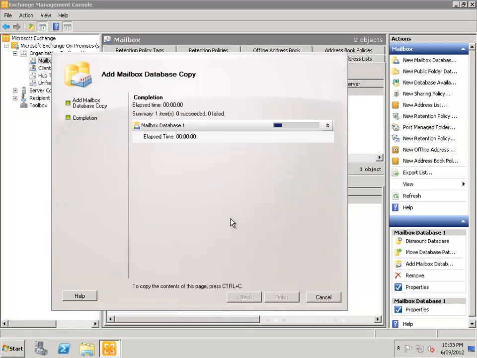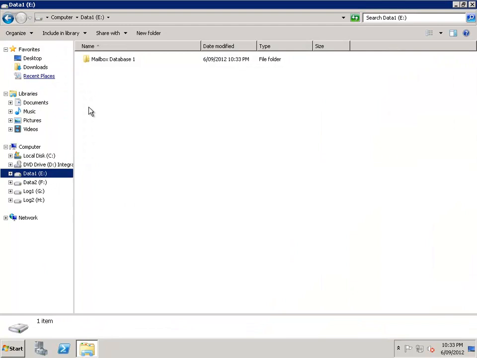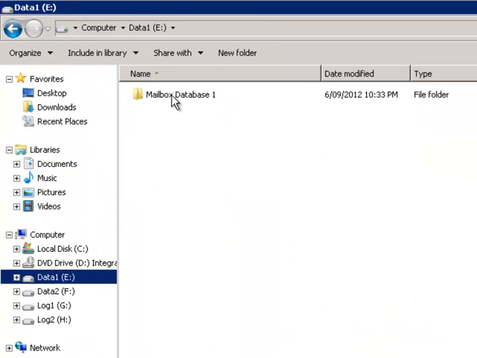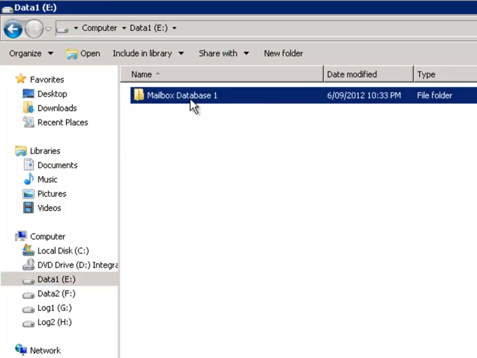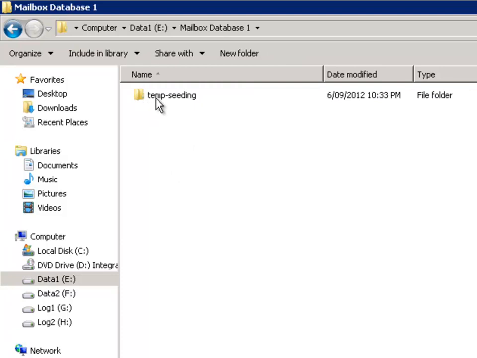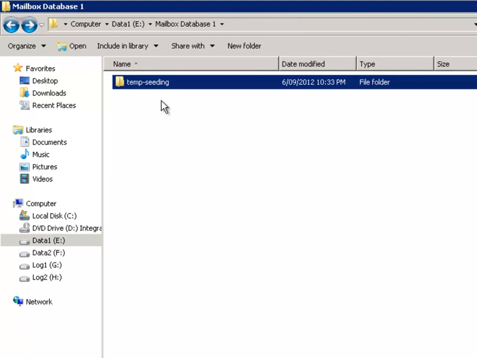So I'll just go ahead and click on Add. And we can see the server is working away there. Let's have a look back on SID EX4. You can see now it's created this folder for Mailbox database 1. And there's this folder here for the temporary location of the file while it is being seeded from SID EX3 to SID EX4.